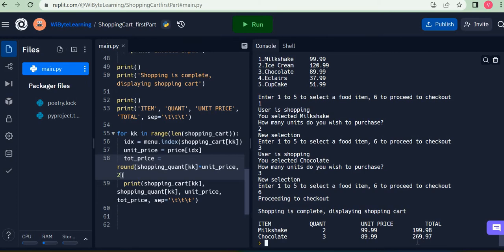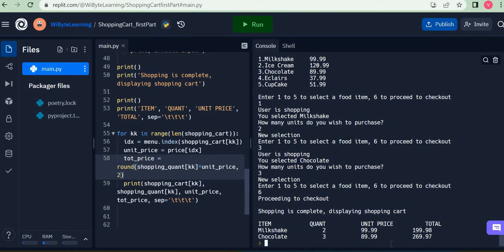Now, if you are sharp-eyed, you would have noticed that here the total got misaligned with my numbers. Why did that happen? That's simply because we have used three tabs as a separator for both the title as well as for the list items. But clearly unit price is a much bigger string. So that's causing this total to go away.